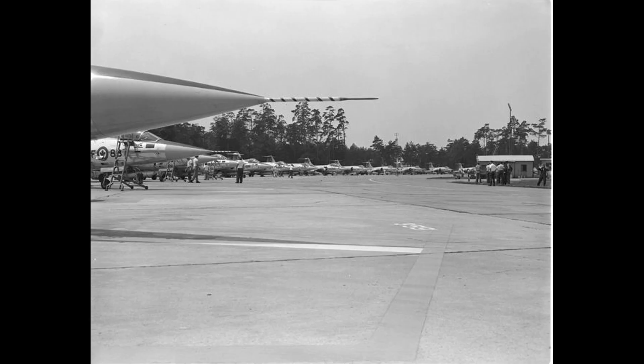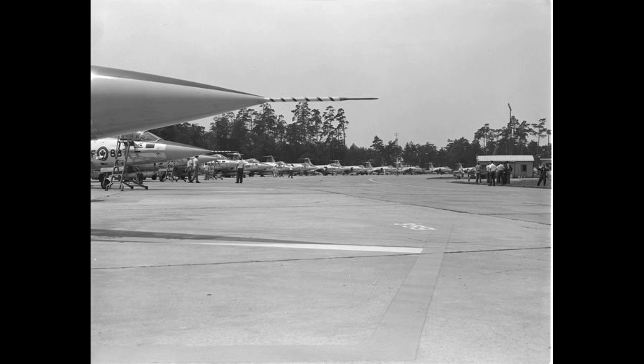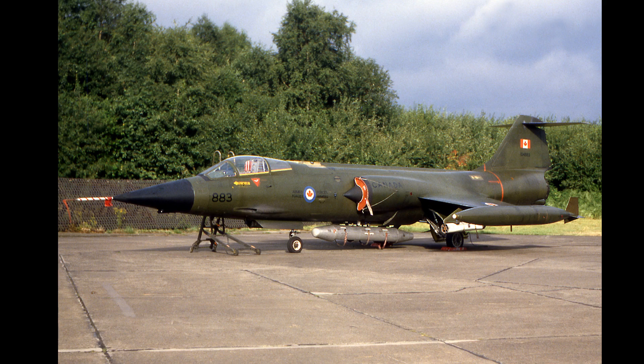This also brought on some difficulties, as the unit had to develop many of the techniques required to fly this demanding aircraft. The unit continued to fly the CF-104 while based in Europe and integrated into the CAF in February of 1968. In June of 1969, the unit relocated to 4-Wing at Baden-Solingen when the base at Zweibrücken was closed. On July 1st, 1970, the unit was stood down from operations. The unit had won numerous awards and trophies during the CF-104 years, including the Air Division Trophy in 1965, the Bradshaw Trophy in 1966, and the Top Gun Competition in 1967 and 1970.